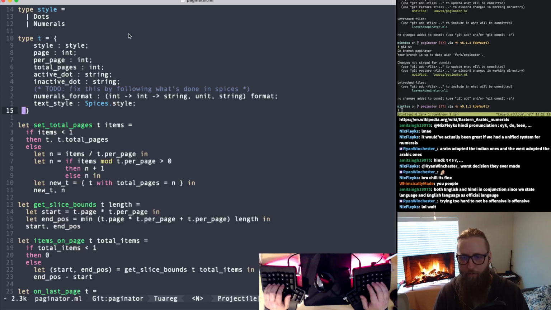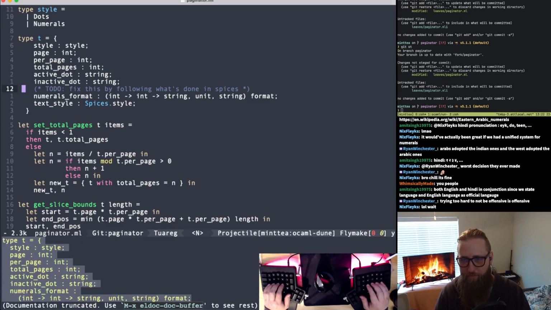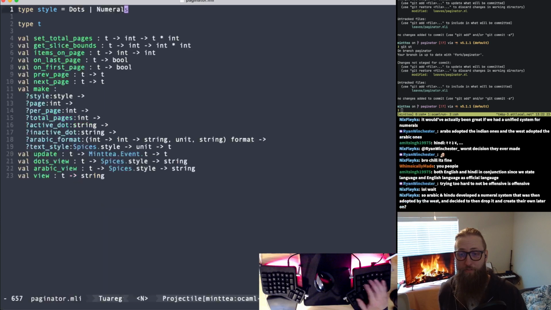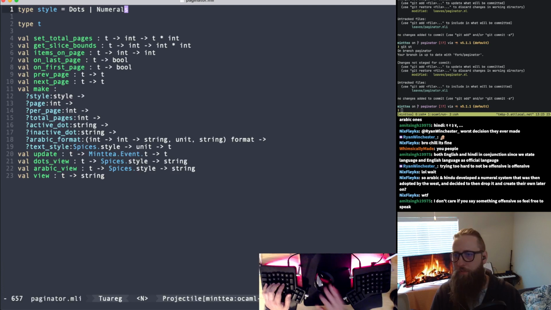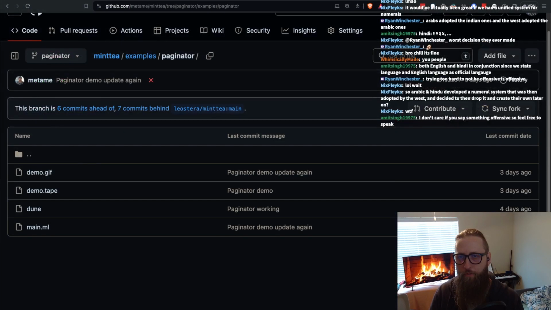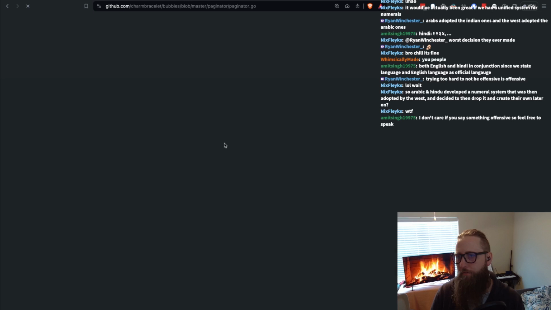Yay. Okay, what are we doing? Fix this by following what's done. Oh yeah, we still need to fix this too. Dang it, I have way more work than I thought I did. But that's okay. Let's at least write the MLI, because I think that's going to be harder than refactoring code, and it's something I don't necessarily want to do. And then we'll go from there. So now we can actually go back to the Go component and mostly steal their docs.